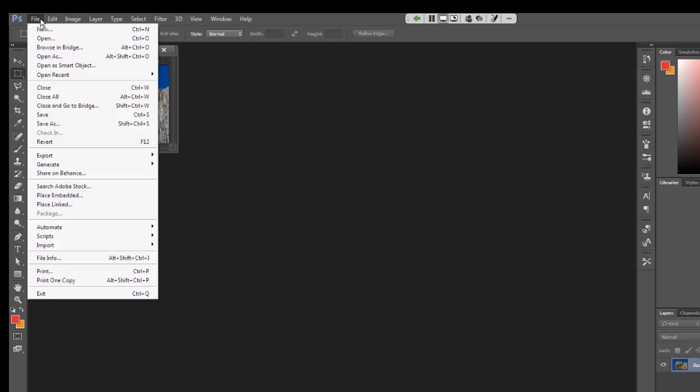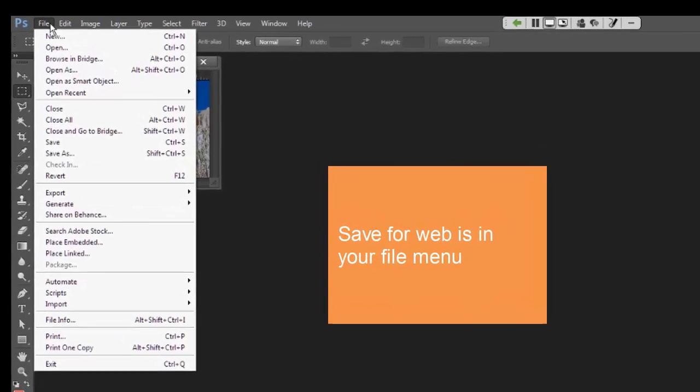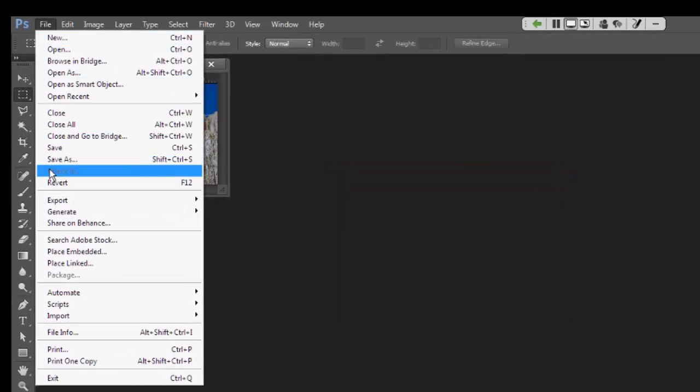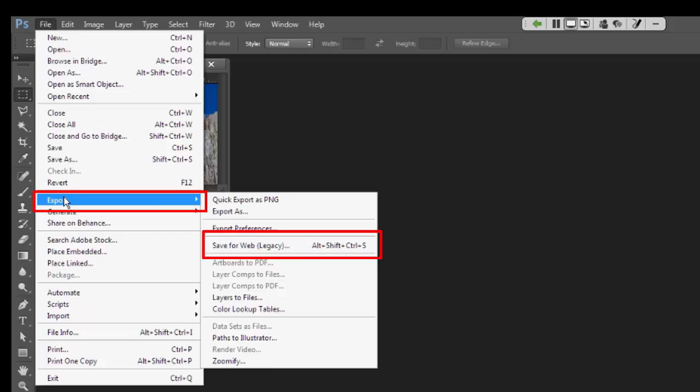The other way, which I tend to use more often than just a File Save As, and I'll show you why. Under File, now in my version, in the latest version I'm in, Creative Cloud, Save for Web has been moved to a submenu. So I'm going to show you where it is for me. If you have a version previous to, I believe, 2014 Creative Cloud, if you're operating on any of the Creative Suite versions, it'll just be right under Save As. I believe it's Save for Web and Devices is what it's called, or Save for Web is definitely a part of it. So for me, though, it's under Export, Save for Web Legacy. So it's been kind of relegated off to the side. I'm not sure why, but I'm glad it's still there because I use it a lot.